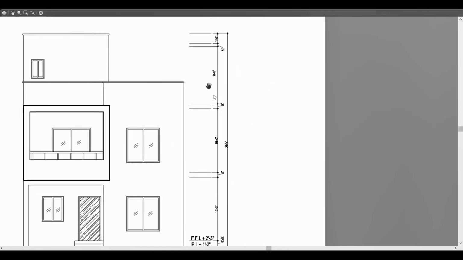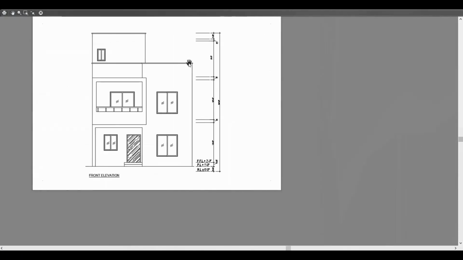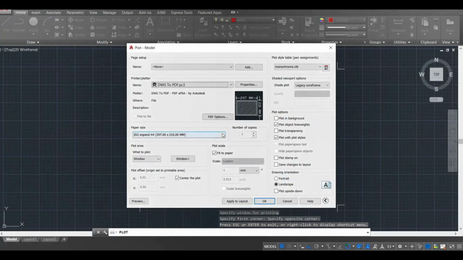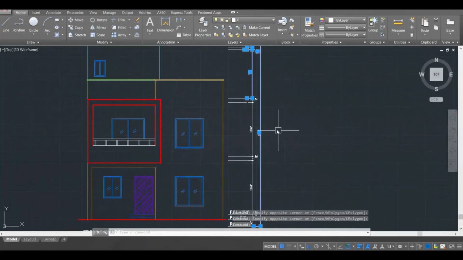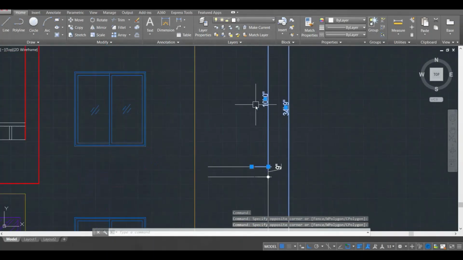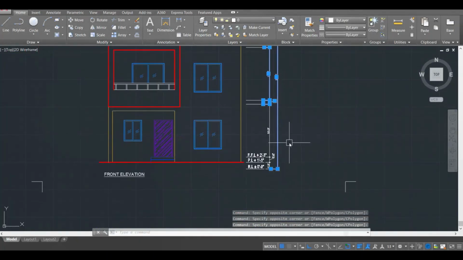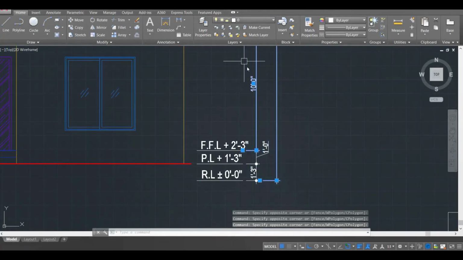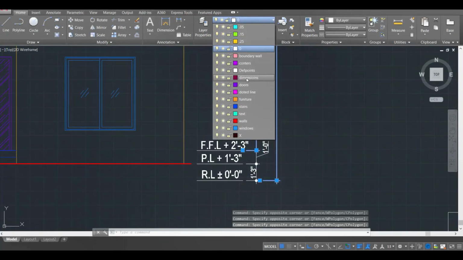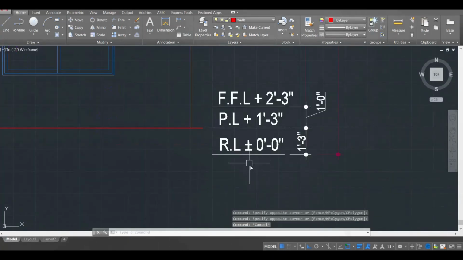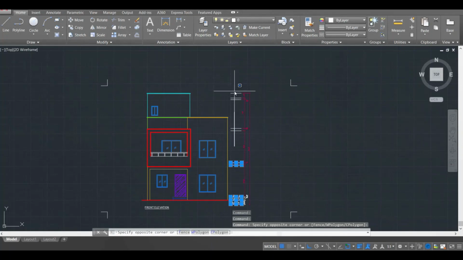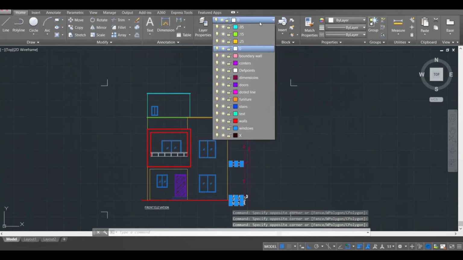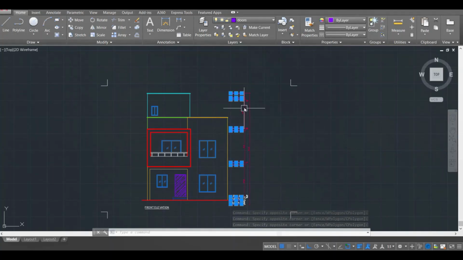I'm left with only these dimensions and these dotted markers, so I will change the dimensions to the same dimensions layer as that was in the plan, so I don't need to create another layer. I'll just select them all and change their layer to dimensions like this, and these dotted ones, I'll just select them. I want them to be in dotted line, so I'll select them and change them to the same dotted one.